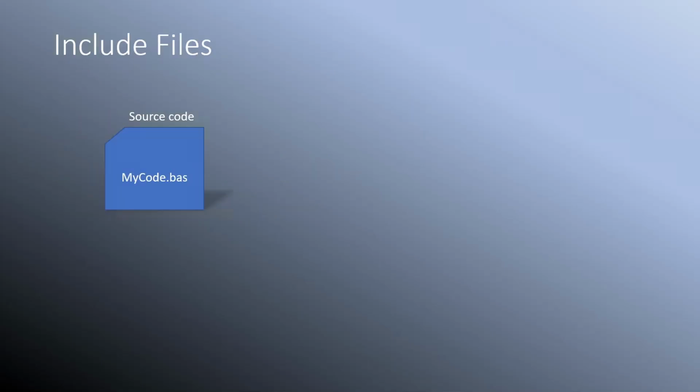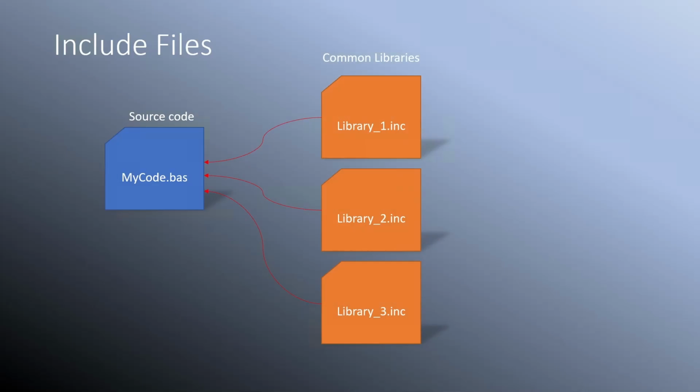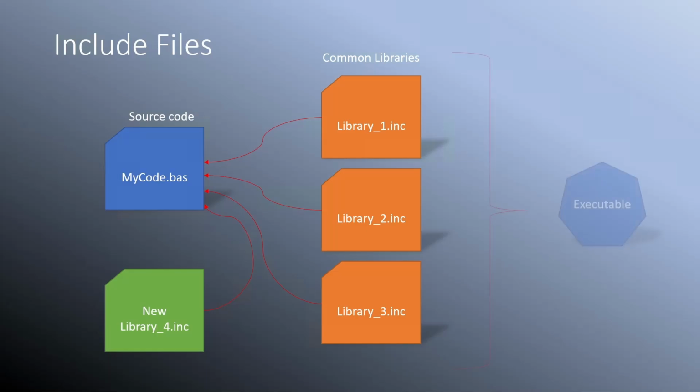With include files, you can build up a library of common functions and procedures and simply use the include statement to add that functionality to your application. If in your new application you create code that you think may be of use in future applications, then placing it in its own include file will give you that option.